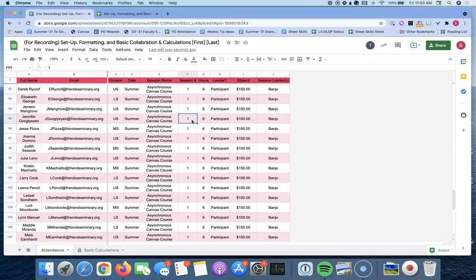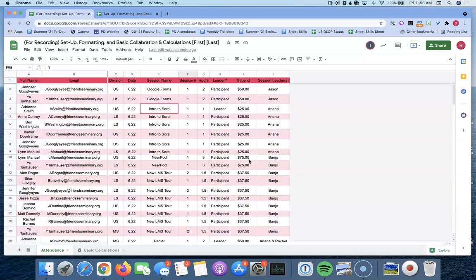Okay, so here's a really great Google Sheets tool, especially if you ever need to do any calculations where you're summing or averaging or counting or what have you. Because often you would need to reference cells by things like sheet name, column, and row, and that can be really tedious. So what we're going to explore is called named ranges. And I think the best way to explain it is to show it to you.